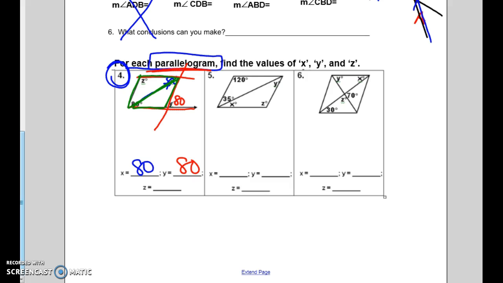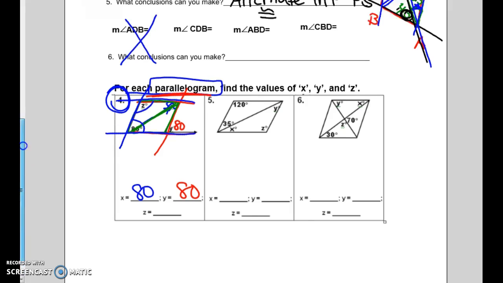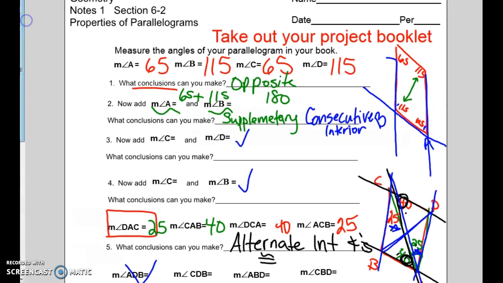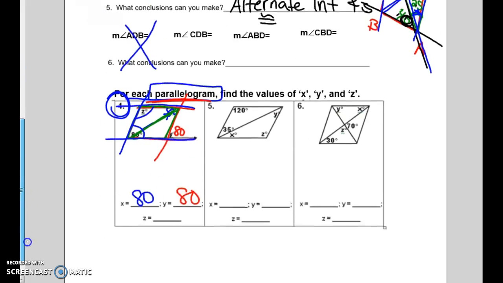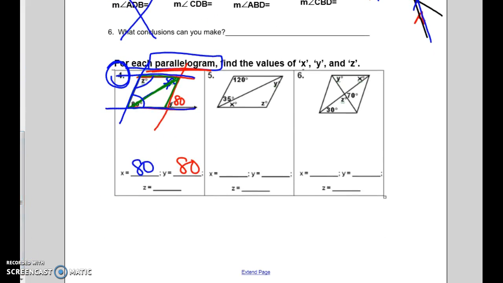Okay, that's good and all, and I'm okay with that thought process here. But I'm really looking for you to start thinking about things like this. If these 2 lines are parallel, what's this line right here? So what do you know about this angle and this angle? They're supplementary, aren't they? Isn't that what we just talked about right up here, with A and B? They're consecutive interior angles. So that means that angle Z is how big? 100, absolutely. And the angle across from it would also be 100, right?